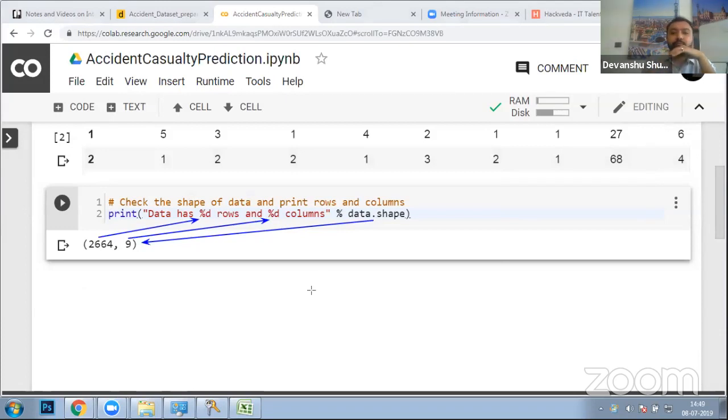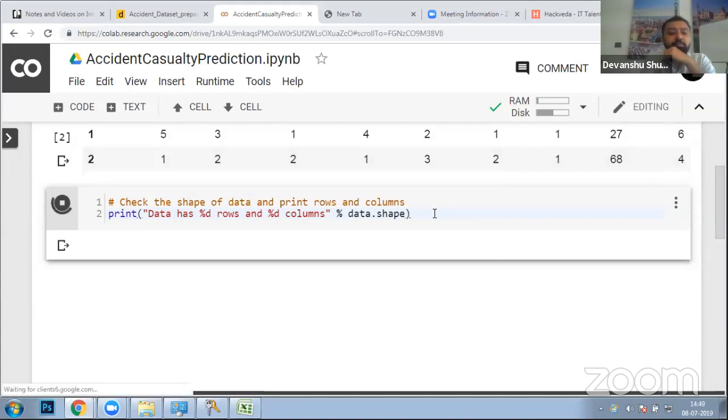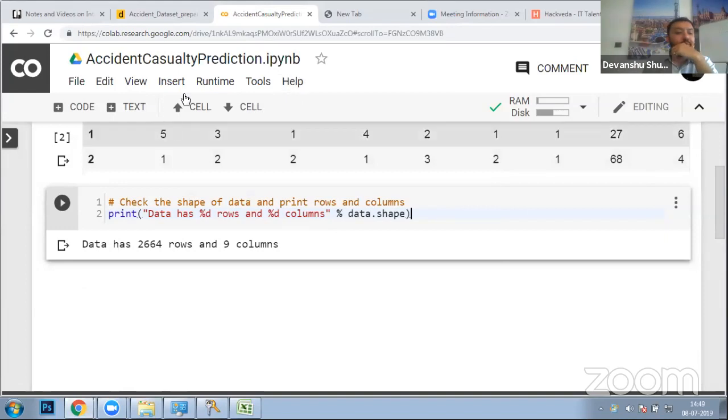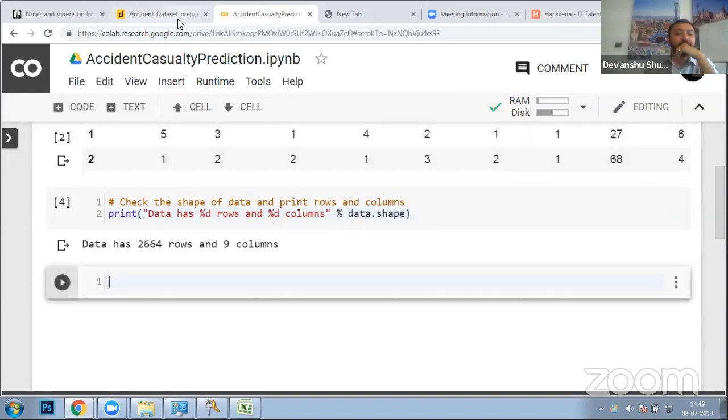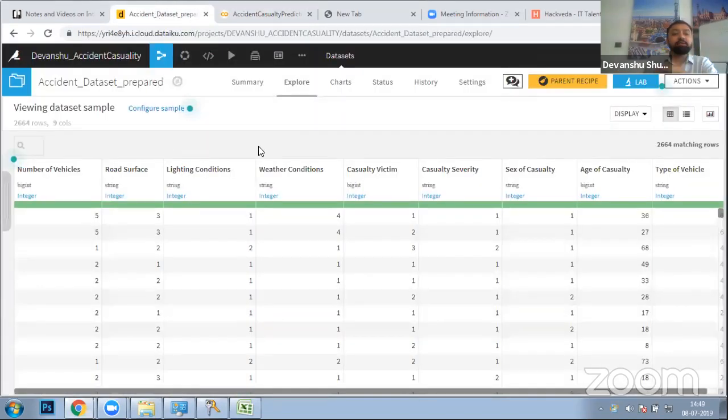Okay, everyone, let's print that. I'm going to run this cell, and you can see that data has 2664 rows and 9 columns. Now the next. Under accident casualty, there are 3 types of information available.